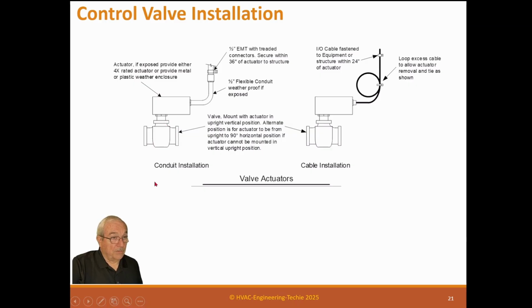If you're going to have a leak, you want it to leak outside the valve, not down on the actuator. So this should never be installed below horizontal. It should always be above horizontal. And that's installation of the valve. And if the mechanical contractor wants to install it upside down, you can't allow that. You have to tell them it has to be mounted differently.